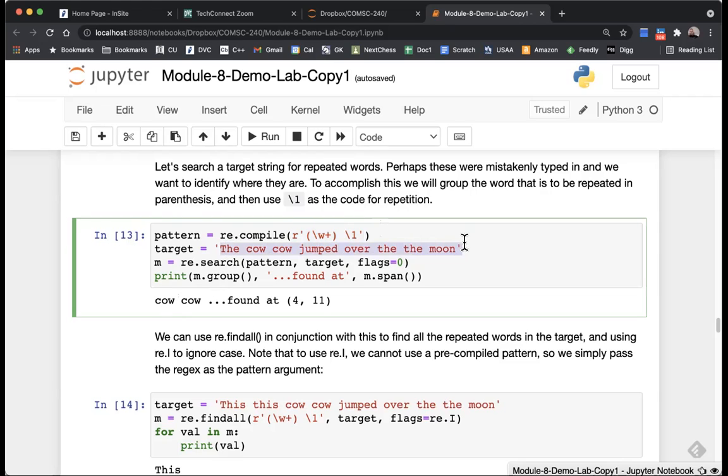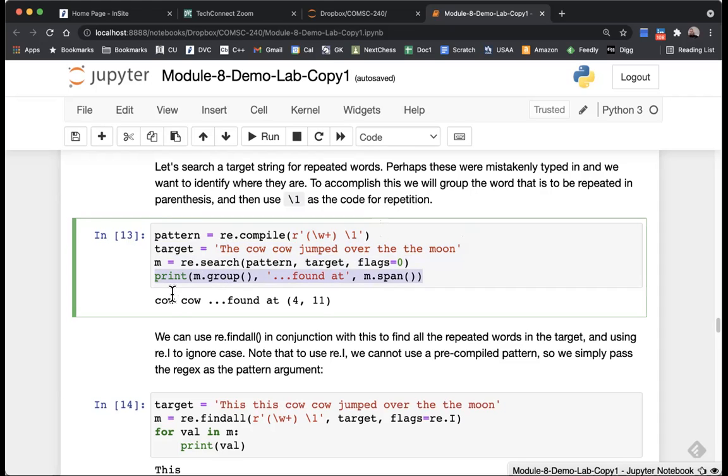this here, our target, and we will use the same .search method. Notice we're going back to search and not findall. And we've got our pattern, our target, our flags as arguments. And then you guessed it, we will print out the result there, m.group. We'll also report the location of it with m.span.